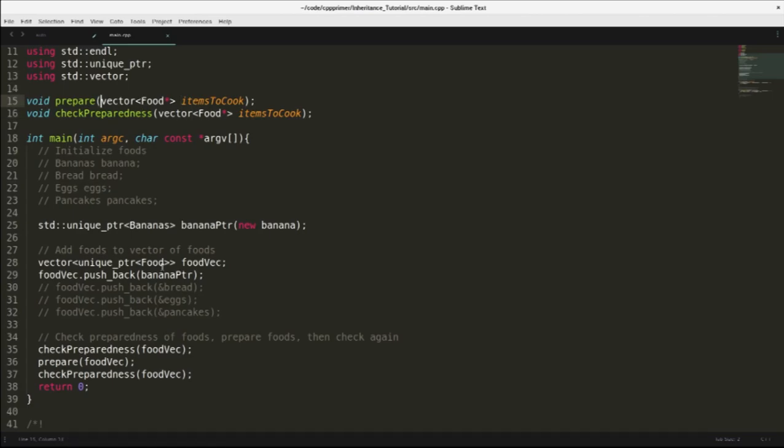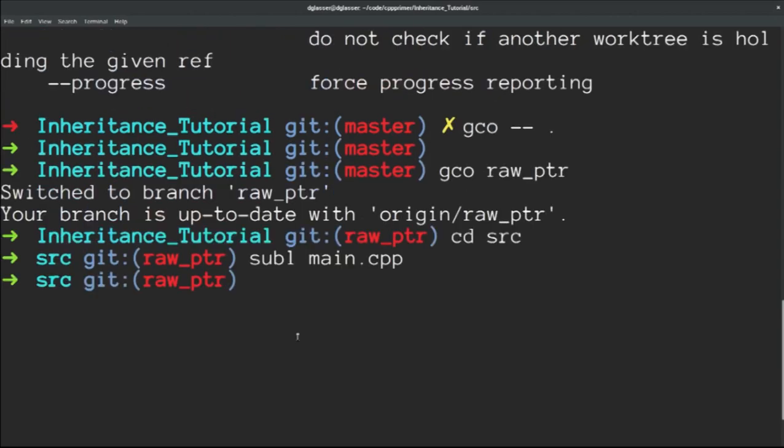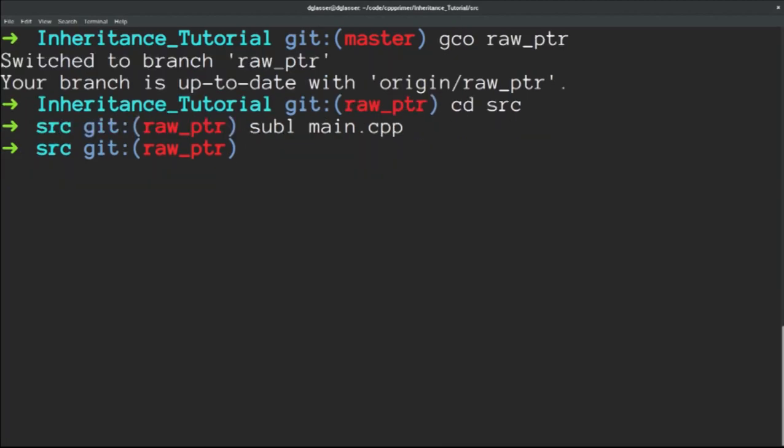Okay. And finally, one last thing. We're going to modify these functions so that they take in unique pointers. So this will be unique pointer of type food. And this will be unique pointer of type food. All right, can anybody tell me what's wrong with this? All right, that's okay. Let's just run it. Maybe there's nothing wrong. Maybe I'm just lying. I'm trying to catch everyone up. Oh, whoa. Is that a hand raised?